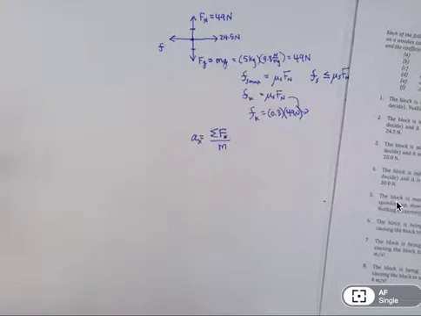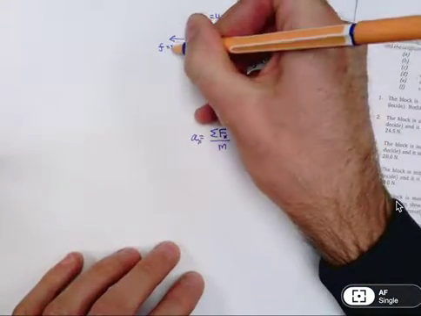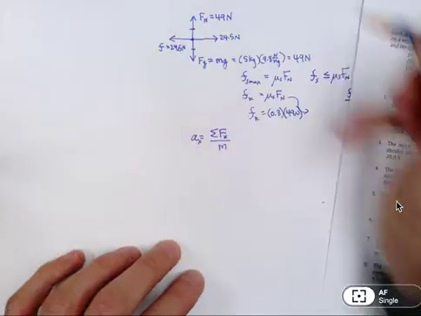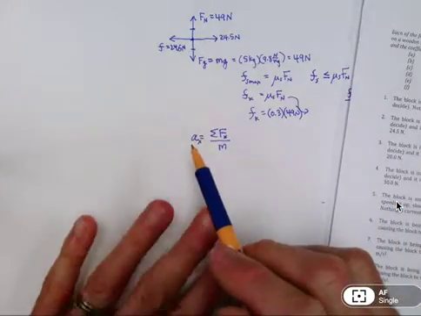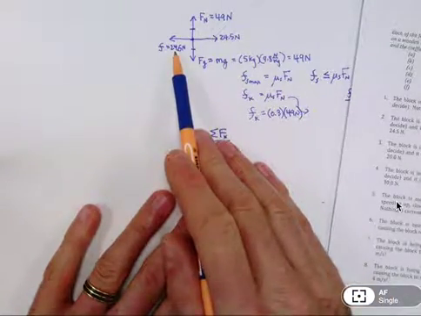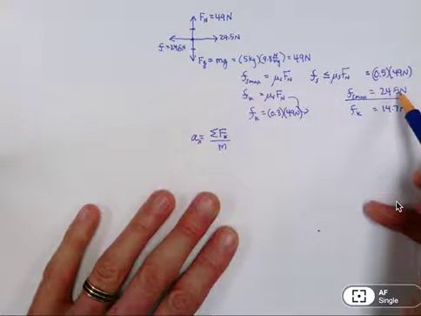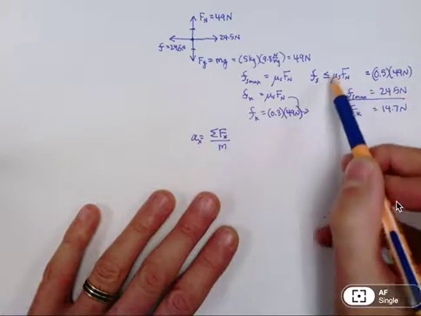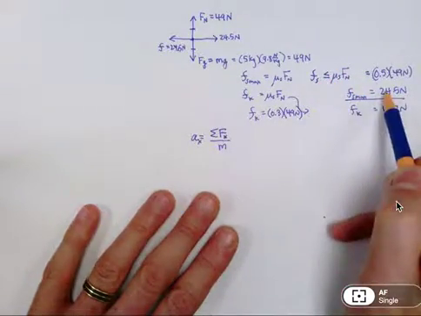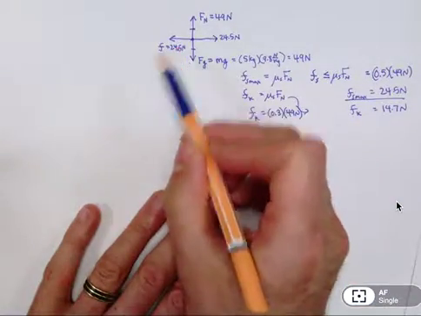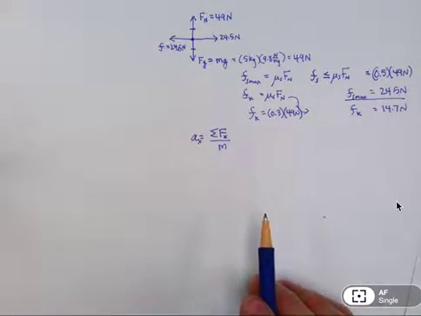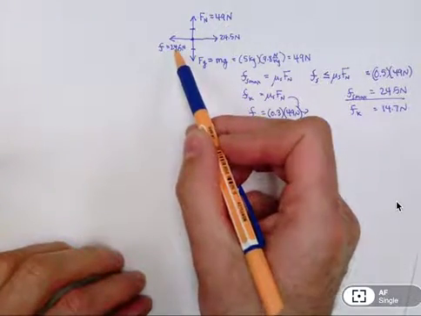Or is the object going to slide, in which case the friction force would be simply equal to the kinetic friction force? So what you have to ask yourself is, how big does friction need to be to balance this 24.5? Well, it needs to be 24.5. So in order to prevent the object from moving, friction has to be equal to 24.5. Now the question is, can it be that big? Well, yes, that's why we calculated what maximum static friction is. Friction can be anything less than or equal to 24.5, and this is just the maximum that it can be equal to. So in question number 2, the force of friction is equal to 24.5.